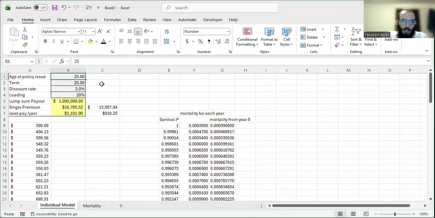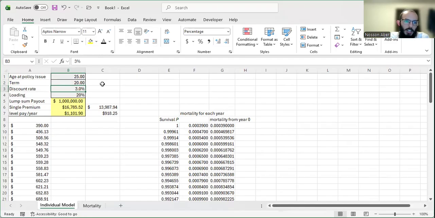So first, I just want to establish we have our age at policy issue. For simplicity's sake, we're going to assume we don't have any off by one errors. We're going to say that the first year of the term is the age at policy issue. We're not going to say year zero, or that the first year is age plus one. You could get messed up like this. Each carrier probably has a different way they calculate it, and they're welcome to whatever they want. I just made it easier for myself. And you have a term here.